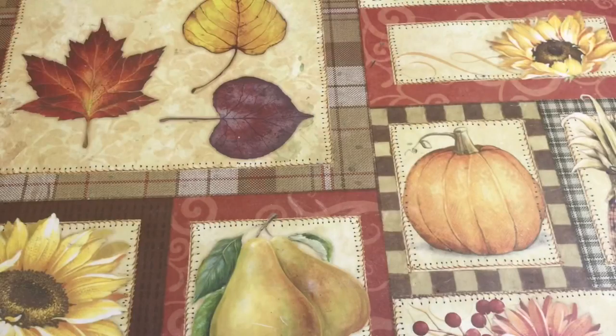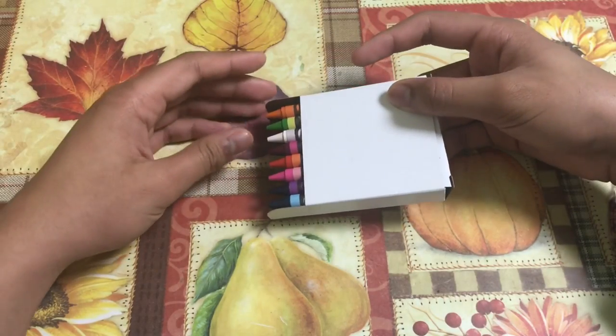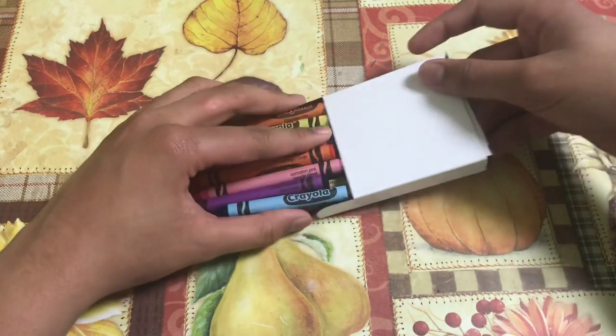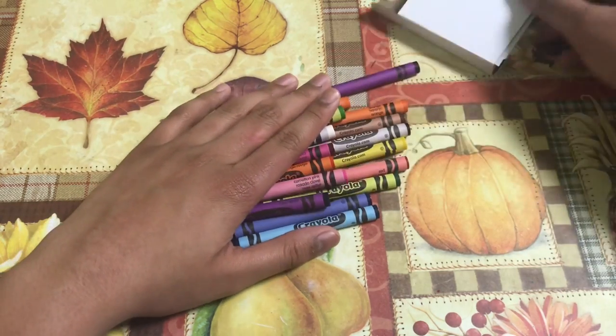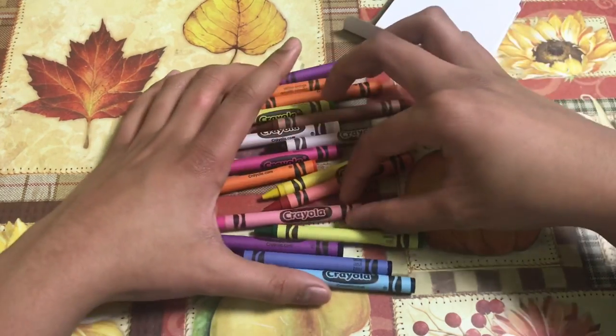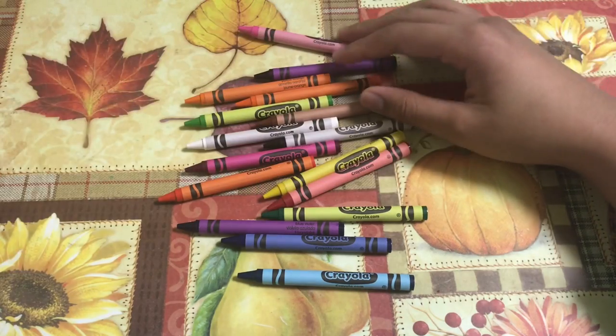Right, let's get started. All right, we're going to sort crayons. Like I did last time with my sorting of 64 crayons, right now I am going to sort my 96 crayons.